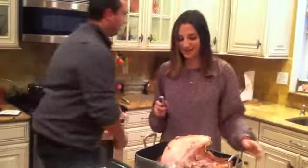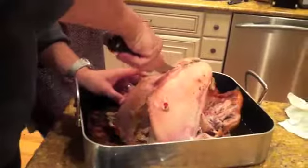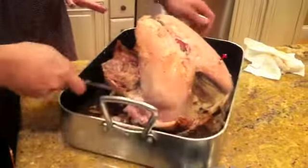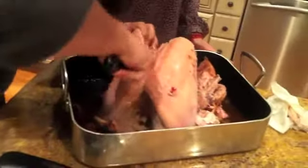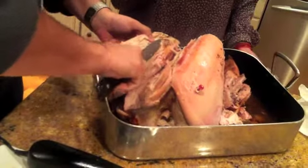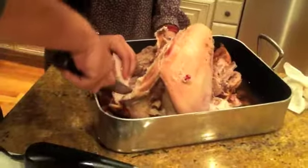This is really the magic — this is where the skill comes in. We want to get the whole breast off and then slice it against the grain. I don't think the electric works really well here, so I'm going to go with the old-fashioned knife. I'm just kind of feeling for where the bone is, running the knife down as close to it as I can. I'm going to turn the bird around and cut it on this side. If done right, this whole thing should come off. A little bit of bone caught here — just get it off. It's a 20-pound turkey so it's a pretty large piece.